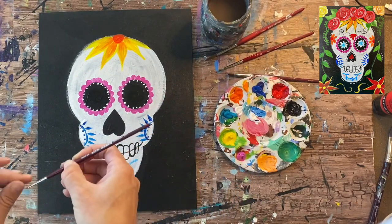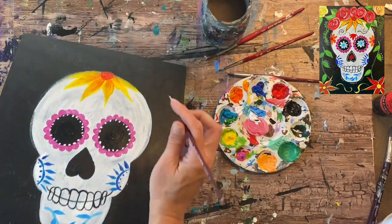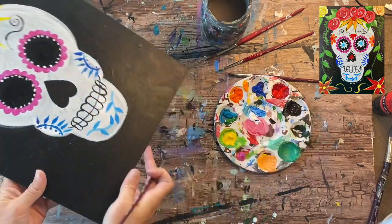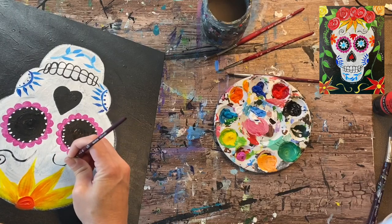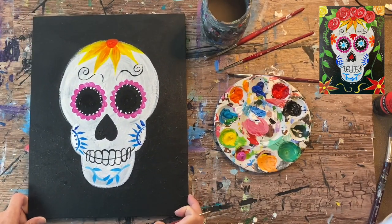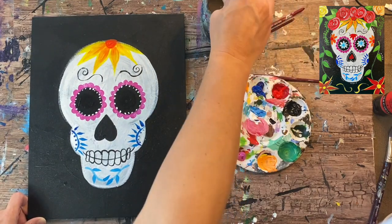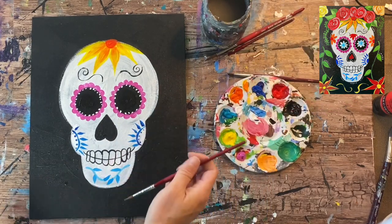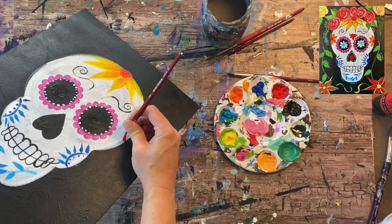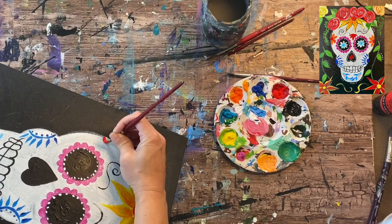I can rinse that off and switch back to my little tiny brush. And so I can use the black paint as a design color option. And I love spiral lines. So I'm gonna do some spiral lines under the flower, try to make them symmetrical. Then I'm gonna add another set of flowers or a red flower here. So I'm going to go back to the number 4 round brush. So switching between a lot of brushes here. So grabbing that Pyrrole Red color and doing my half circle for the middle part of the flower.